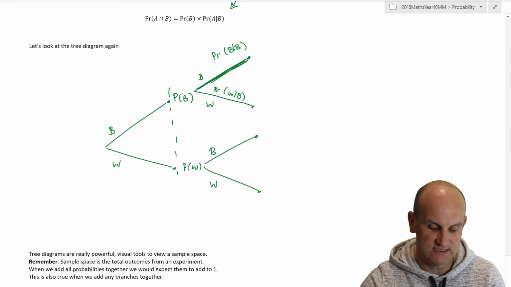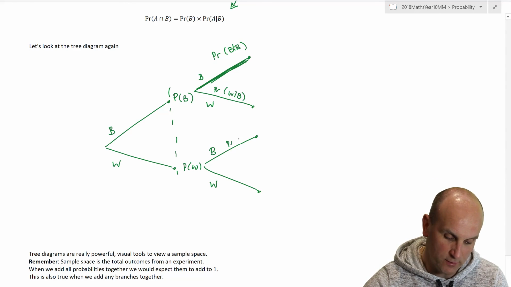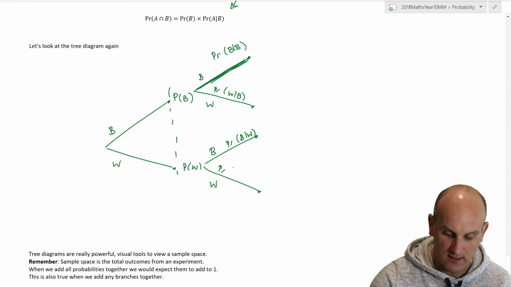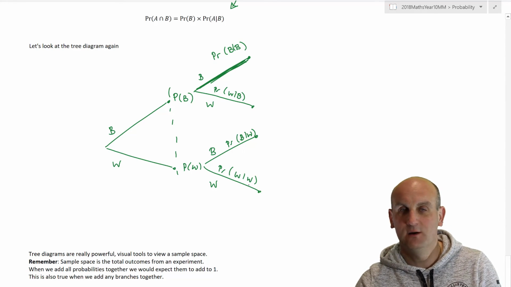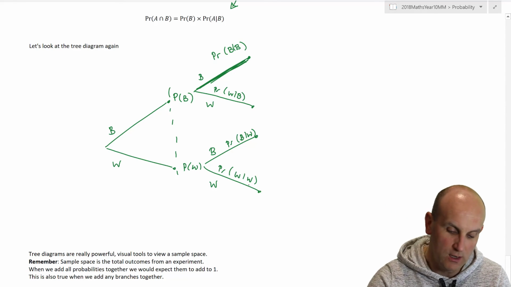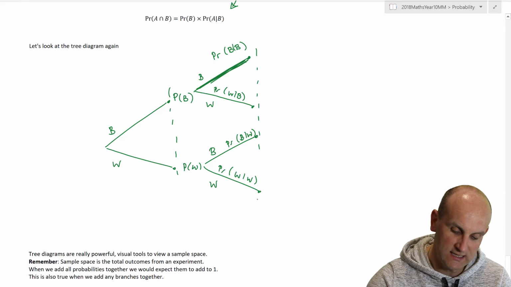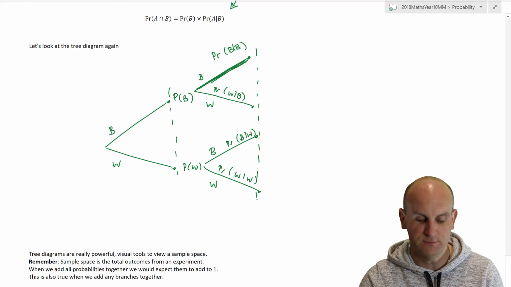That one probability there. This one here would be the probability of blue given that I got a white already. And this one here would be a white given that I got a white already. Now, what's that got to do with the price of fish? Well, now look, what would I have done when I got to the end of each of these rows? I would have multiplied those together.